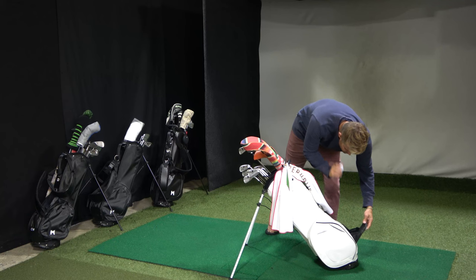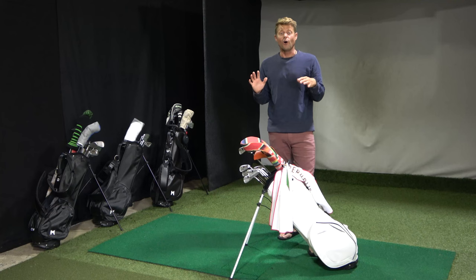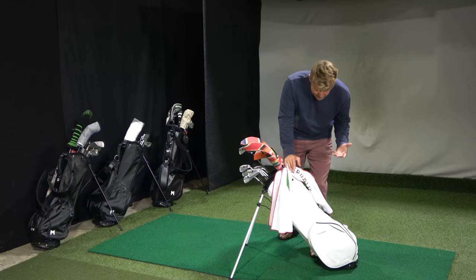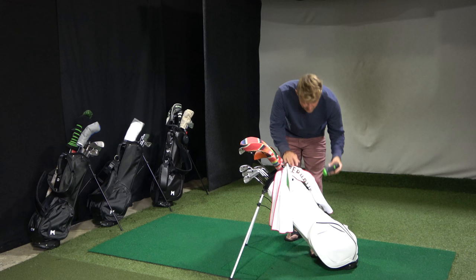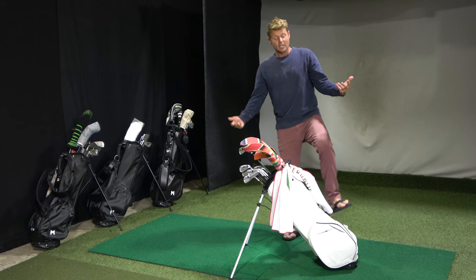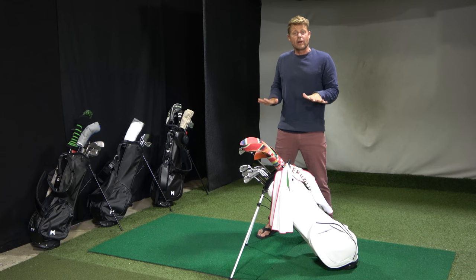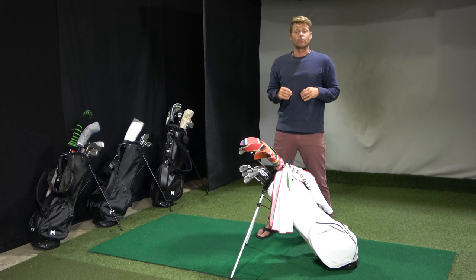I play a Srixon all-leather glove — I think everybody should play an all-leather glove. If you try one and then try a synthetic glove the next day, you're going to notice a difference. You can get a good all-leather glove for 15 or 20 bucks. I've got a Precision Pro rangefinder that does the job — a great product for the price. I'm not wearing shoes today because I have a pretty nasty blister, but I wear Trulinkswear shoes since 2010. They make the highest performance golf shoe in that they don't have a big heel or a ton of foam, so your feet fit naturally on the ground, spread out, and allow you to create torque and power.